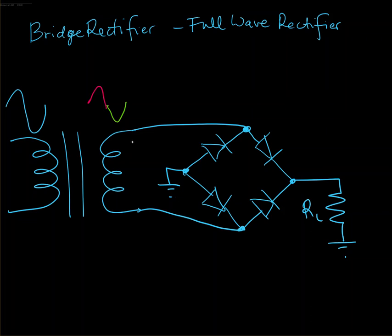So for the positive cycle, the polarity is this, and again we want to remember that +1 is bigger than 0, but 0 is more positive than -1. So in our arrangement, we have plus, ground, and minus. Ground is more positive than the negative side. So let's keep that in mind, and we're going to decide which of these diodes is going to be on or off.